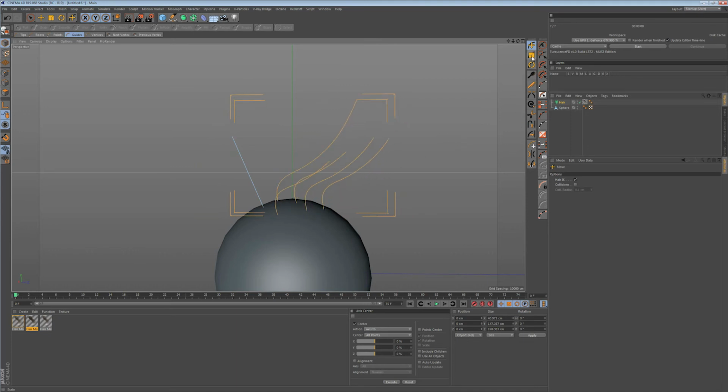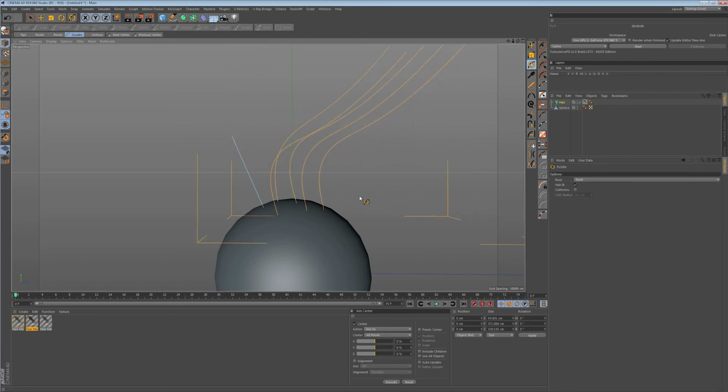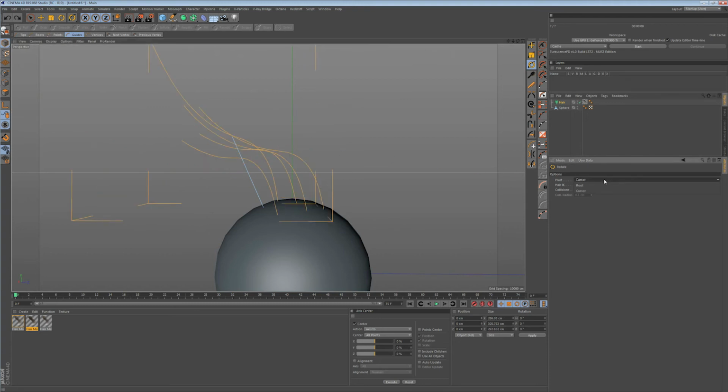Sometimes, but it's very rare. The scale, which is very important, is how you change the shape of your hair in scale. The rotation, I don't use it, but it can be important. It will rotate the guides considering an axis, which right now is the root. Can be the cursor too. But if you do that, it's going to unroot your hair, which is why I'm not using it a lot.